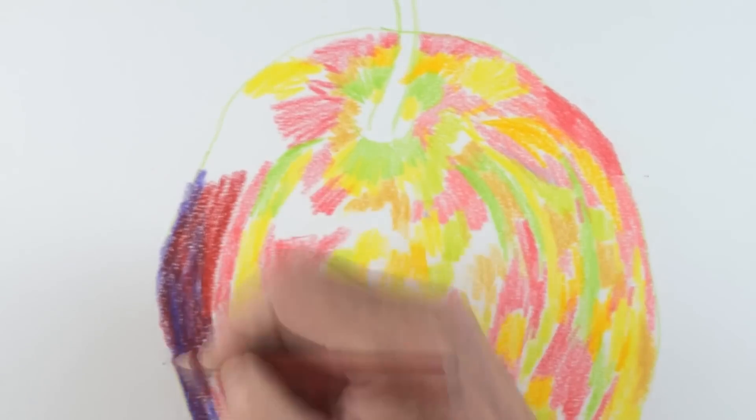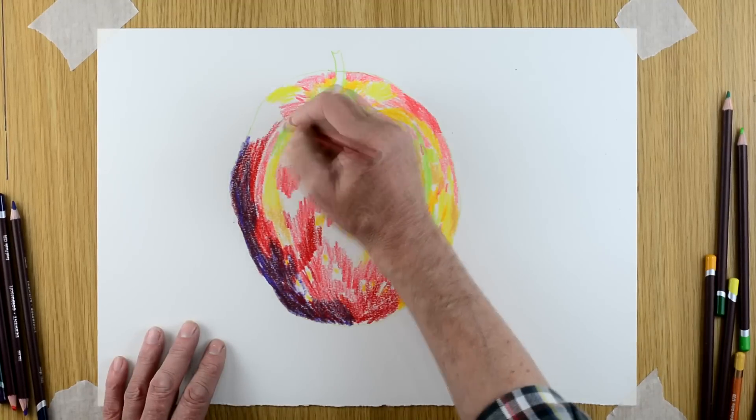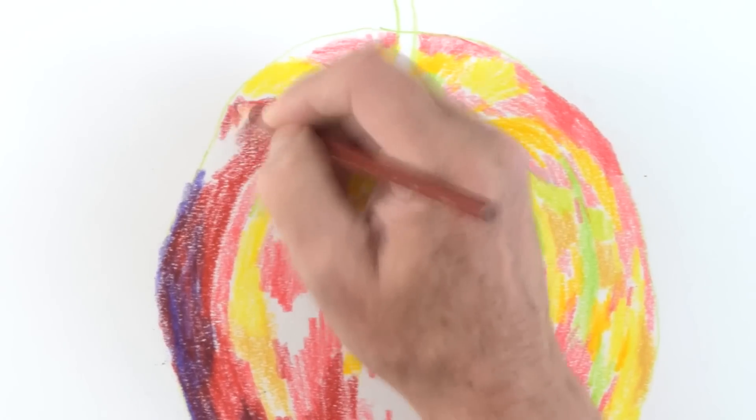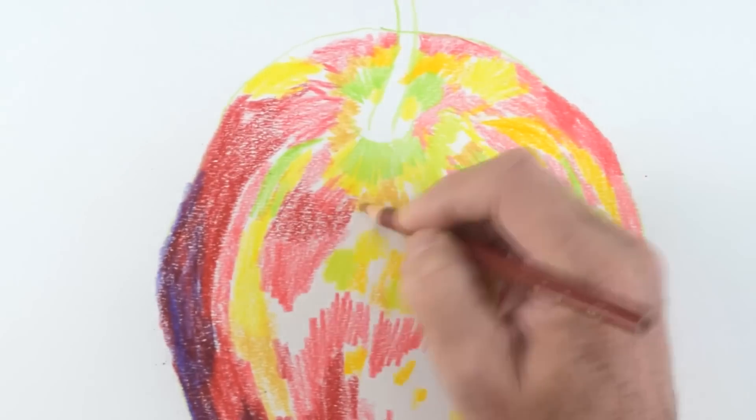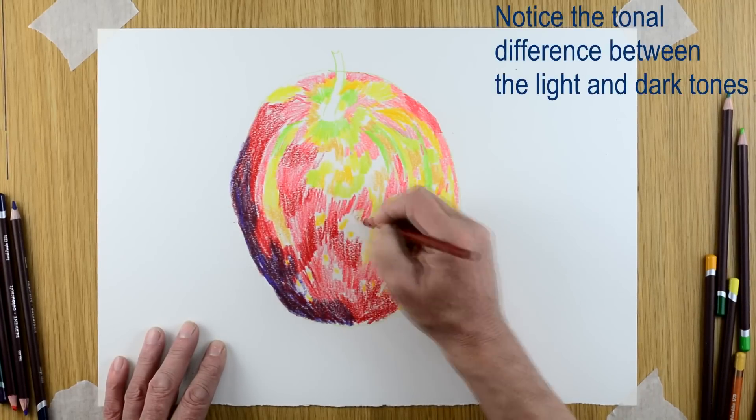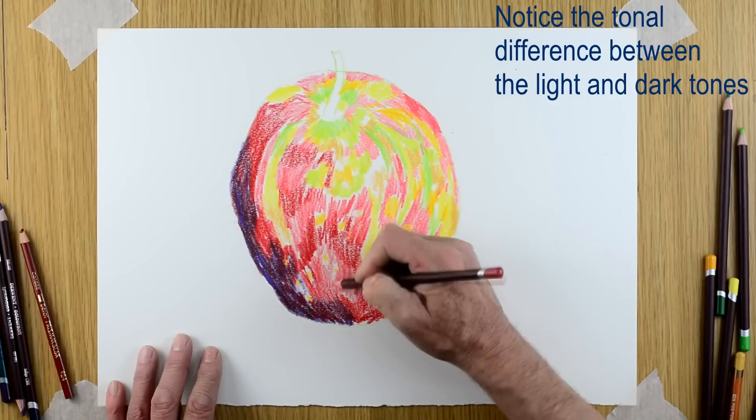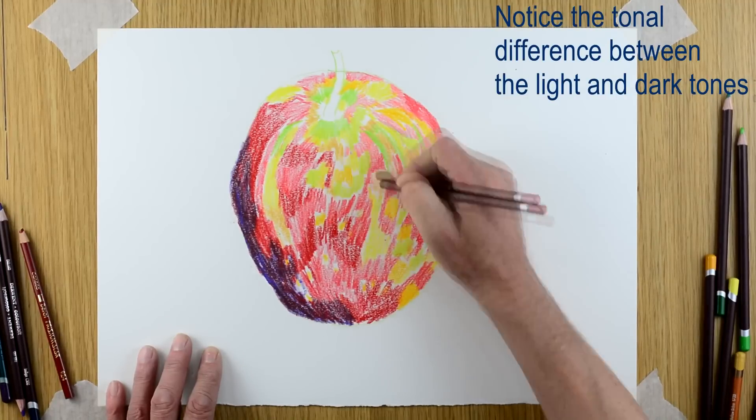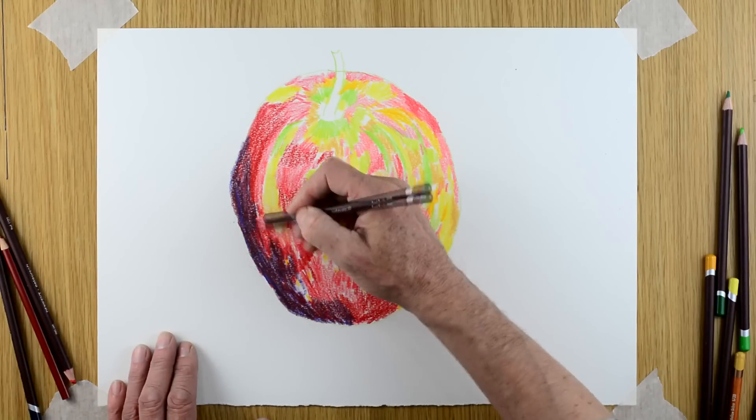And I'm going over this now with a much deeper red and you can see as I'm blending that on top, you see how dark some of these areas are becoming. I'm going to need to work further on this in a moment but I just want to try now to block in most of the white spaces and suggest that the light is coming from the right hand side of the drawing. So the left hand side of the drawing is in darkness.